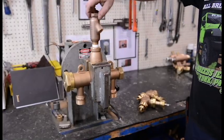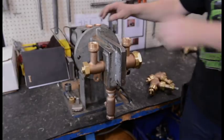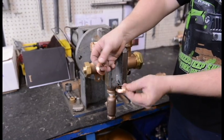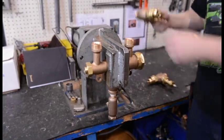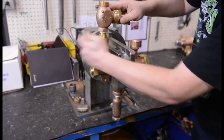Thread the steam jet in place through the outlet end. Install the tapered gaskets in place and install the check valve assemblies. Align the stems outward and then tighten the union nuts to approximately 70 foot pounds. Wrap pipe tape on the blending chamber threads and connect to the outlet end of the body.